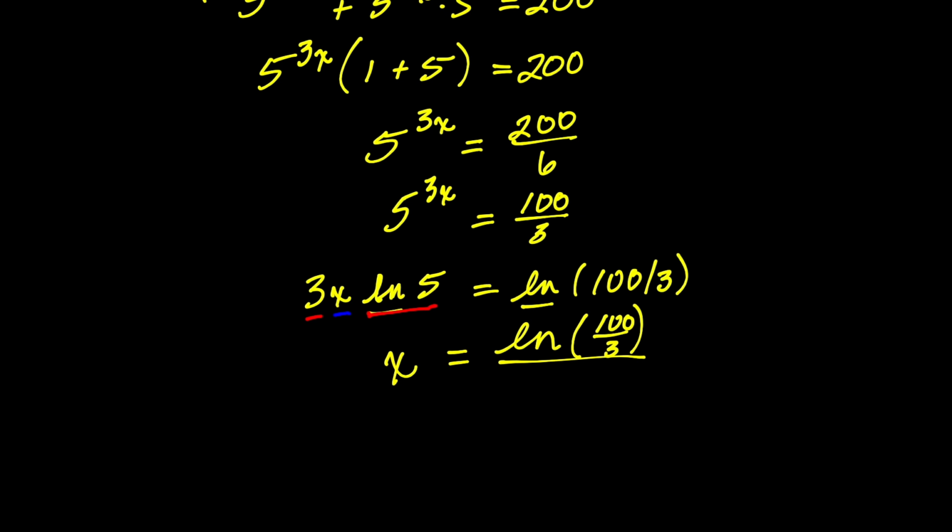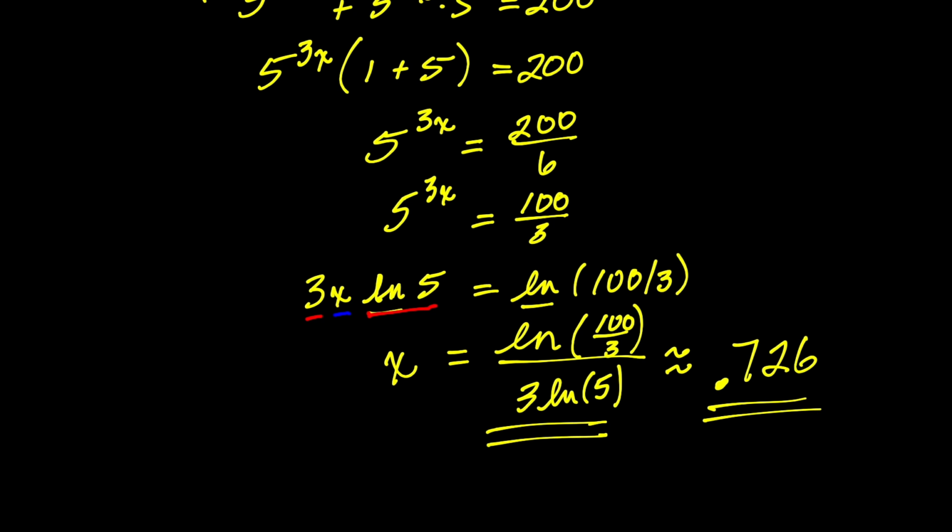Oops, I switched my erasing. Divided by 3 times the natural log of 5. And there may be parentheses around that. So again, this is an exact answer, right? It's not a decimal answer. It doesn't really make sense to most people. So for that reason, a lot of times people will come up with a decimal approximation for it. So decimal approximation, exact answer.